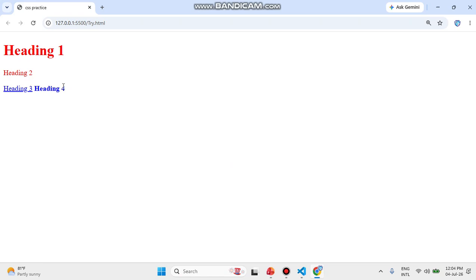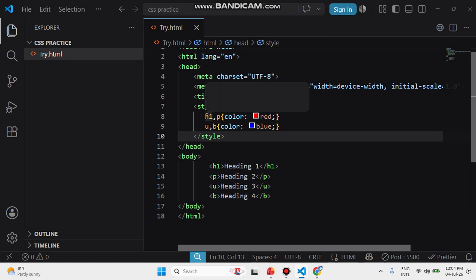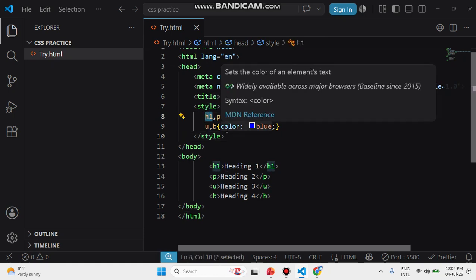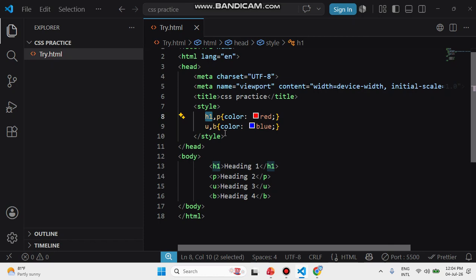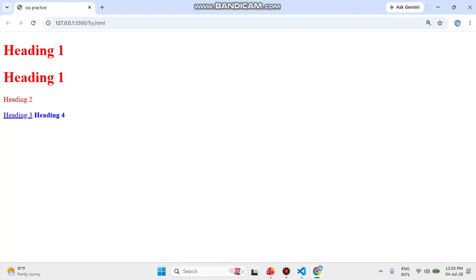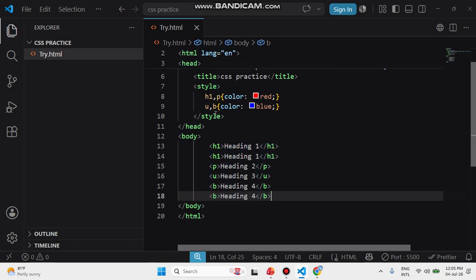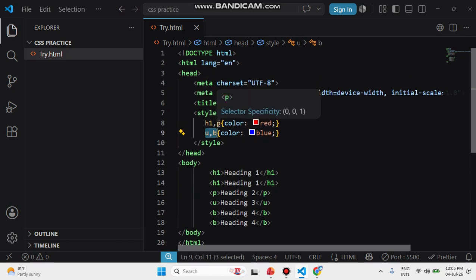I'm using common colors because they look very dark and we can understand the thing easily. Did you get it? So we are selecting group-wise. If you want to select h1 and p, however many h1 are there, all of them will take the same color, isn't it? All at a time, these three will be red. And even if you have an extra b, it will also be designed, because you already said you want to make a group of u and b, but that group and this group are totally different.